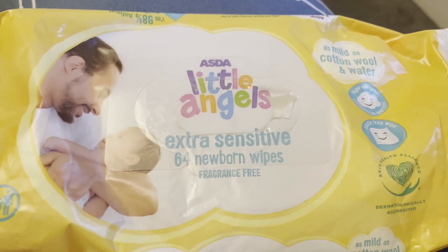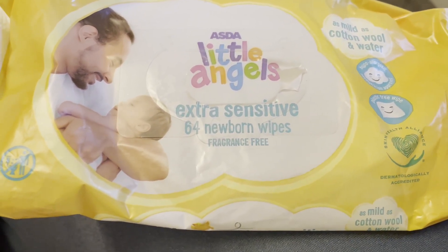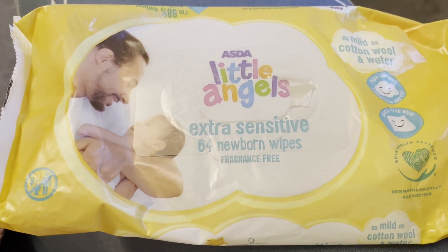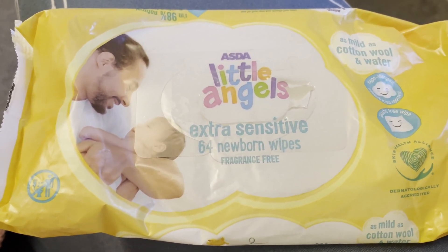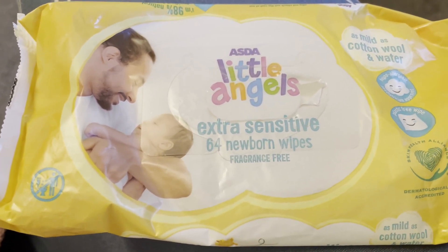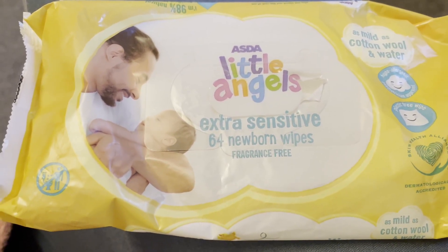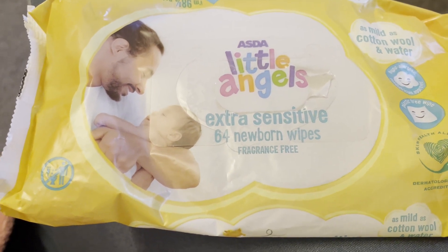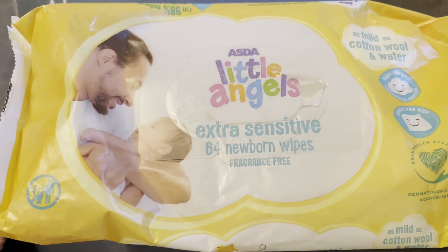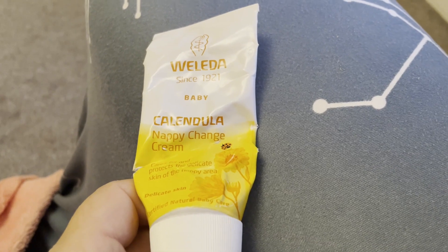I've got summer dresses — dresses for girls are very good. They don't tie around the waist; it's just for design so it doesn't bother the tummy area. It's very important to keep the tummy area comfortable. If you buy an outfit, it's very important to watch that the trousers don't have a thick elastic that would bother their tummy. The ones with the longer, wider elastic bands are very comfortable — those are the best ones if you really want to go for an outfit. Regarding wipes, these were okay with Matti, but Sophie gets red in the area where she wipes herself — little red spots on her hands or face. So it's not great for children with allergies. It's always best to go natural and just use water and soap.